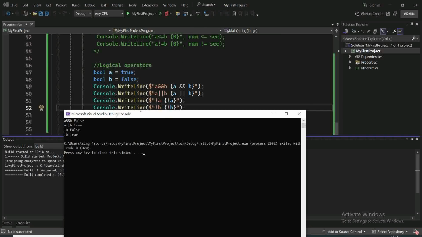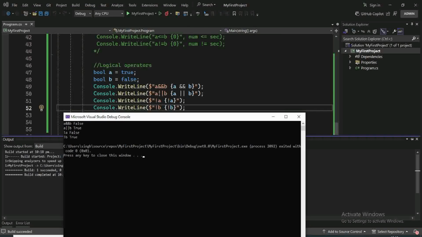Logical operators: suppose we have bool a is equal to true, b is false. In the AND operator, if both are true, then it will give us true, otherwise it will give us false. Here both are not true, one is true and the other is false, so it will give us a false value in the AND operator.